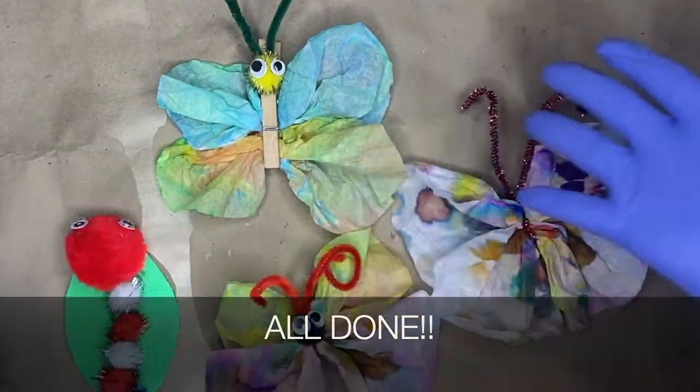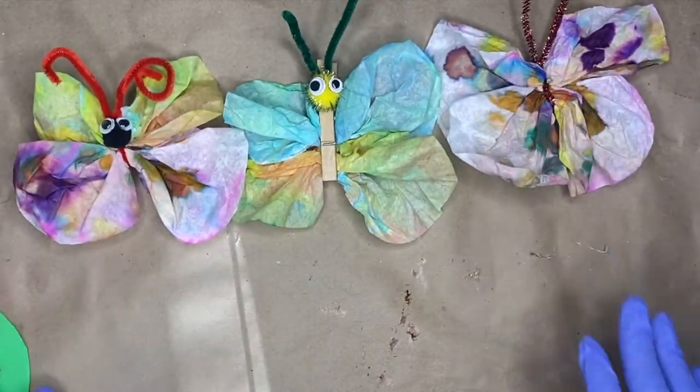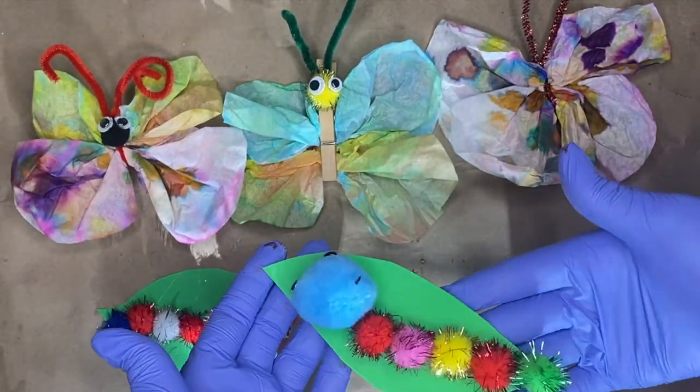There you have it, three beautiful butterflies, three different ways. And don't forget about our bonus crafts as well.